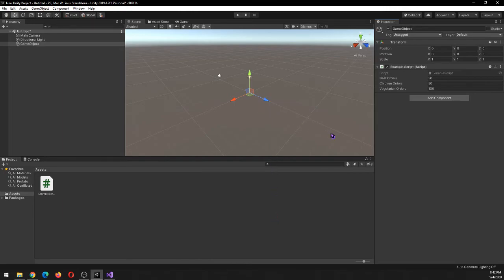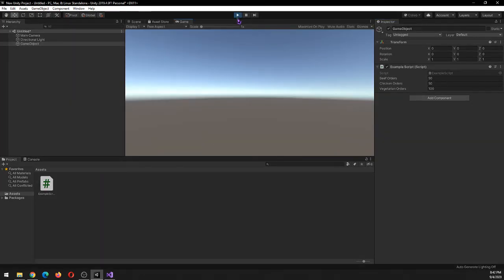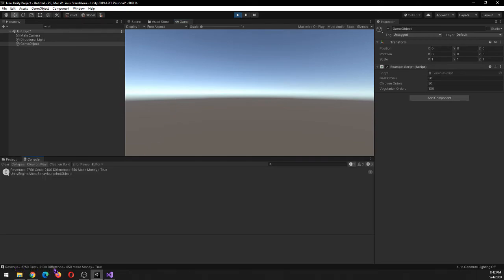So next, what we want to do to test to see if this works is we'll hit the play button. Now when we hit the play button, we'll see the output of our program down here. And you can click on this and it'll bring up a thing here. So we'll see that our total revenue from this order is $2,750.